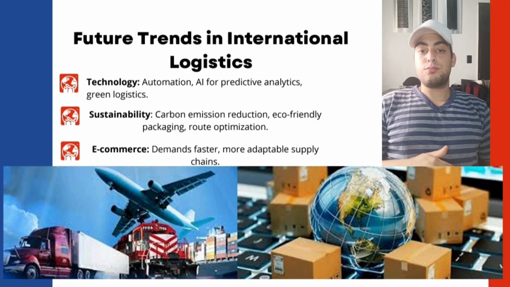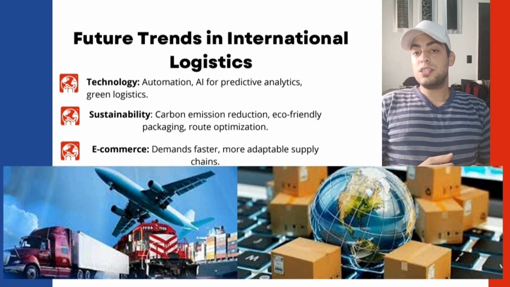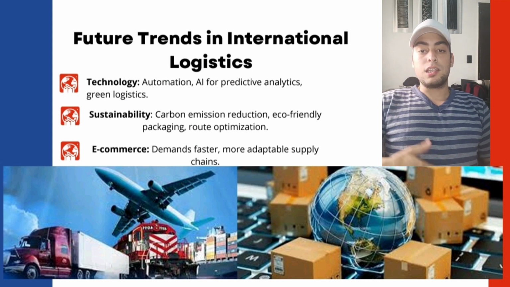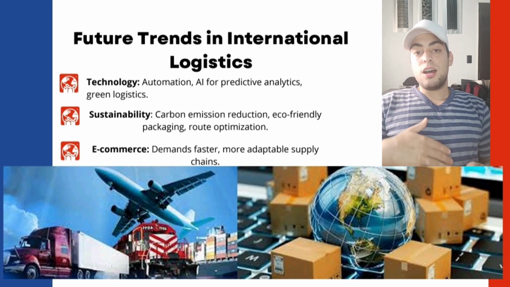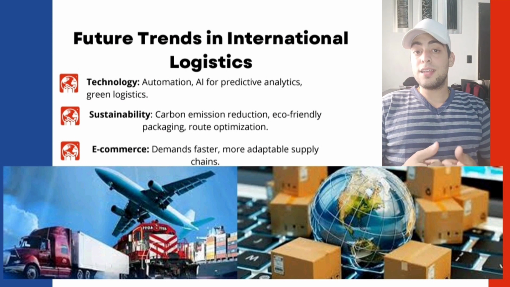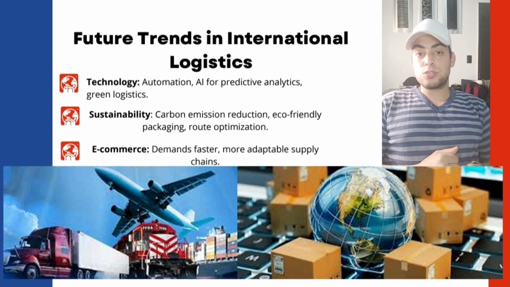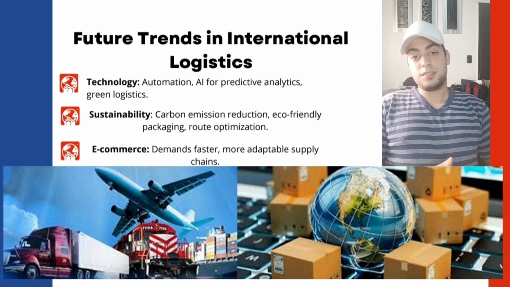Future trends of international logistics. The future of international logistics is shaped by technology and sustainability. Trends include the increased use of automation and artificial intelligence for predictive analytics, a focus on green logistics to reduce environmental impact, and the rise of e-commerce, which demands faster, more flexible supply chains.